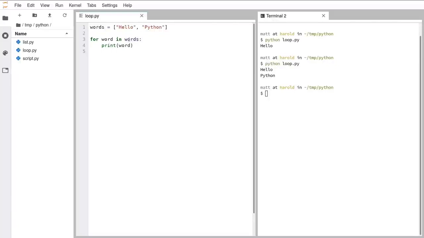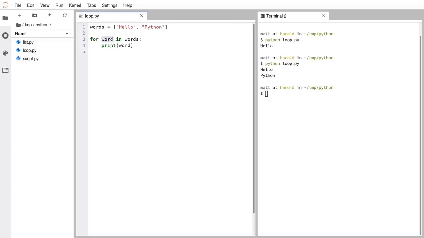While we are repeating ourselves, while we are doing something to each item in this list, we need to give a name to the current item. We need some way to refer to it. Earlier on, we were referring to items inside a list using square brackets and numbers. But because here we're just going to be looping over the list, we don't care what number we're at. We are just going to be dealing with one item at a time as we're looping over the list. And so to make that work, we have to give each item as we come to it a name. We're only ever going to have one item in our hands at any one time. So we only have to give one variable name.